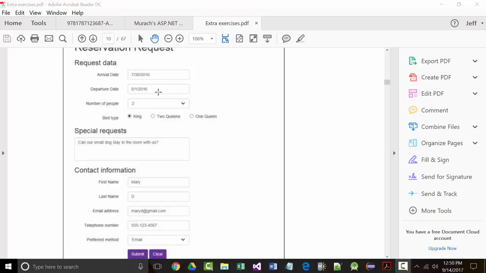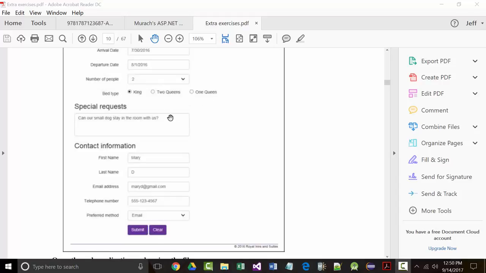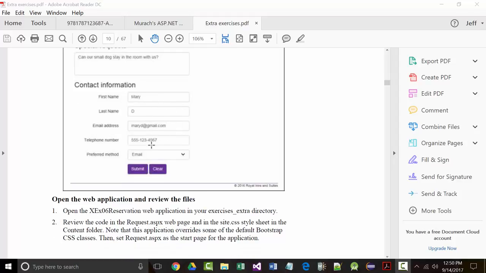That said, what we change in the next example is we make arrival date and departure date both required fields. And it's not a mistake, I mean to say compare and not range operator. We do a compare operator. We compare this date with this date. And the second date there, the departure date, must be later than the arrival date. Most of the rest of this is drop down or choose. Again, that's not required. We put a required field validator in for first name, for last name, and for email and for telephone number. And in the Chapter 7 stuff, we do a regular expression validator for the email and a regular expression validator for the phone number.